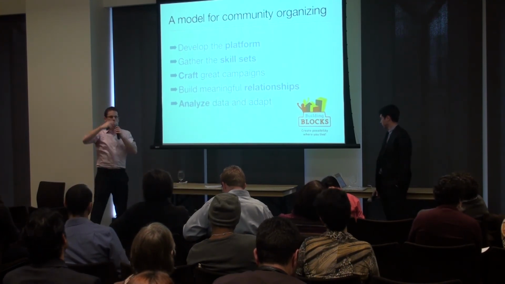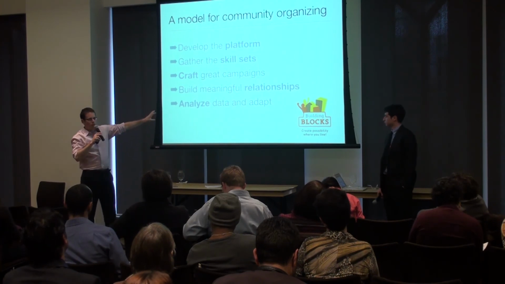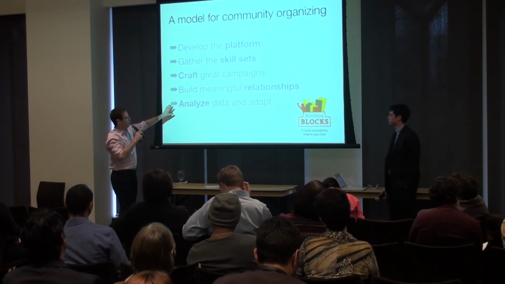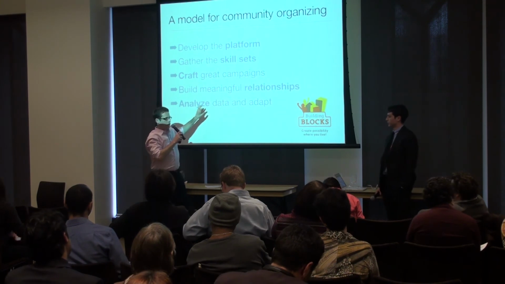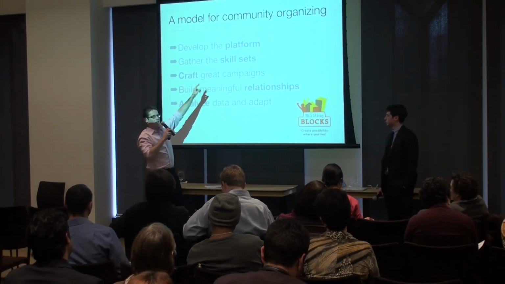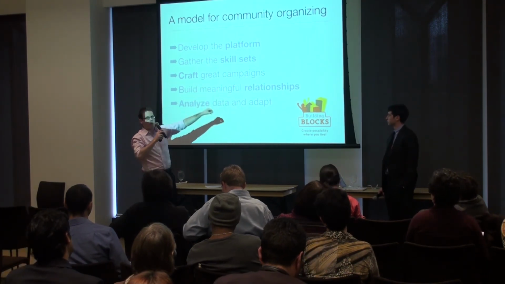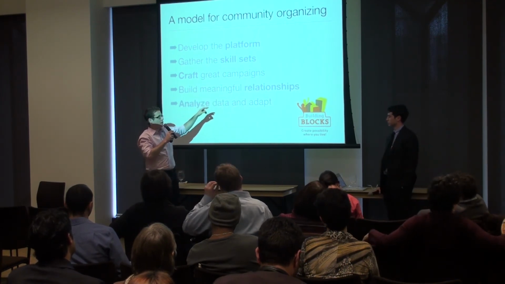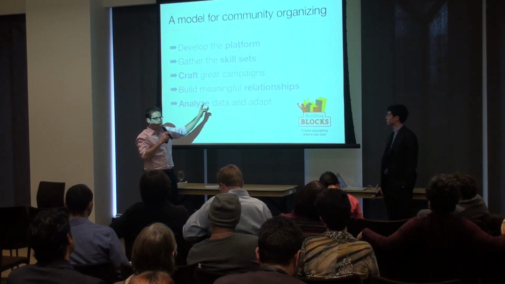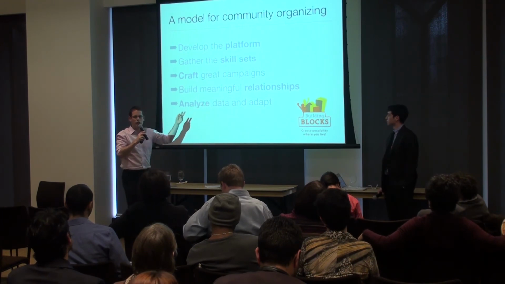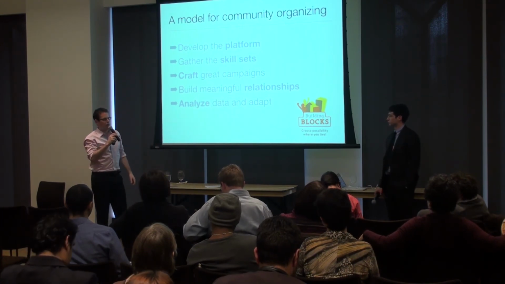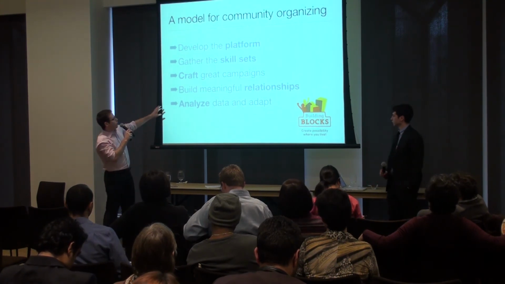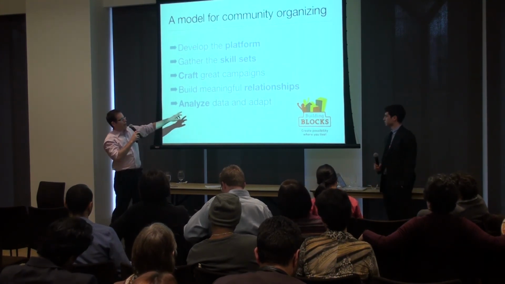So the cool thing, when I'm thinking about this model, is that you start down here, you get here, and you can go back to any of the steps. So you can go back and improve your platform. You can go back and figure out what skill sets you're missing, figure out how to make better campaigns, or gain insights into what people care about, so you can get to know them better and become better, closer friends.